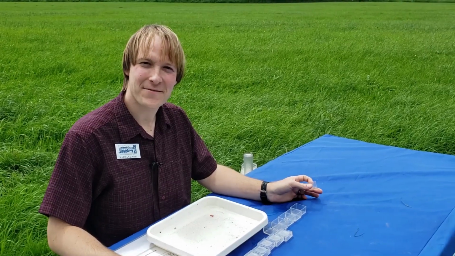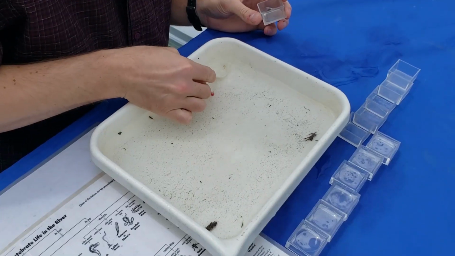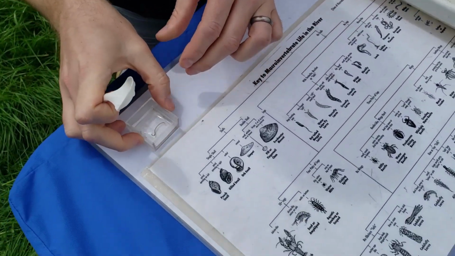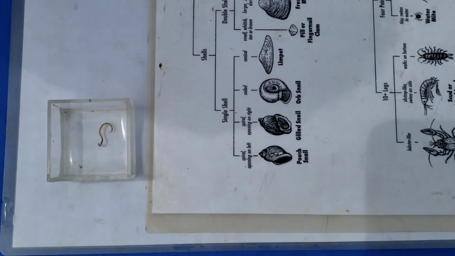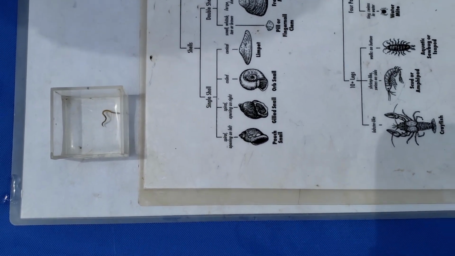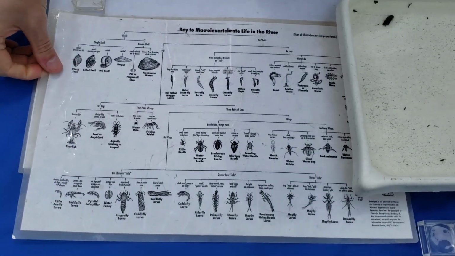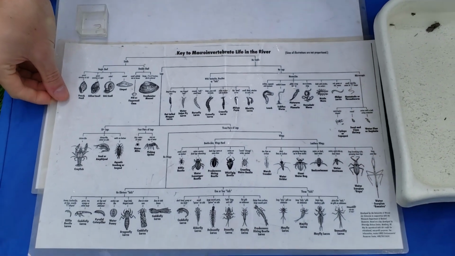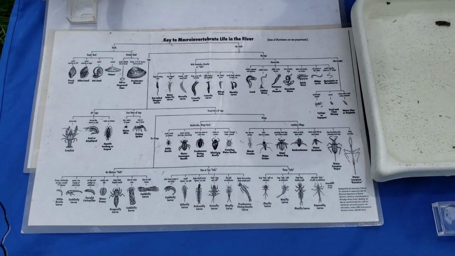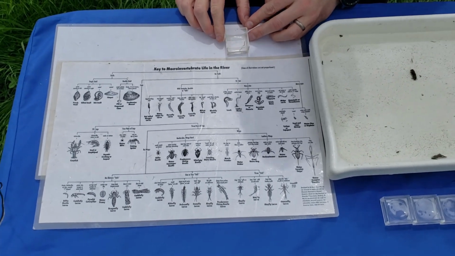Bingo. All right, let's dive in and see what we were able to find. Ooh, here we go. All right, here's our first macroinvertebrate that we were able to collect. You might see it looks like a worm. That's a really good observation. And one of the ways that we can identify the macros that we found from the Nooksack River is using this tool. And this tool is called a dichotomous key. And through a process of elimination, we're able to figure out, using our observations and the features we see, what species we just found. So let's work our way through.